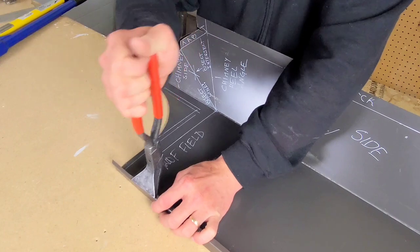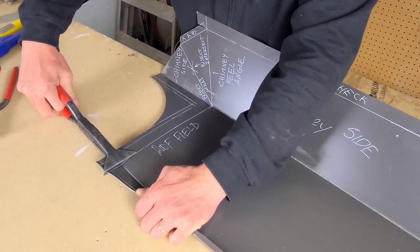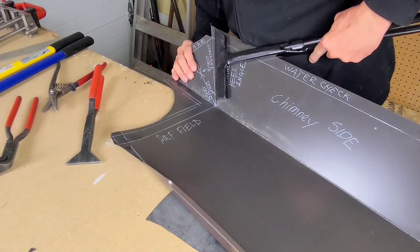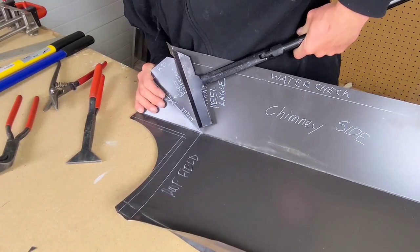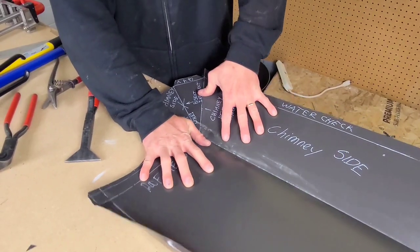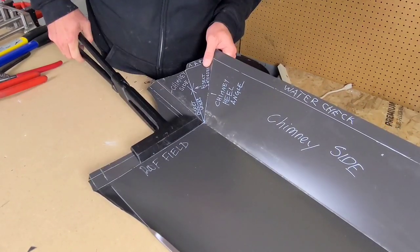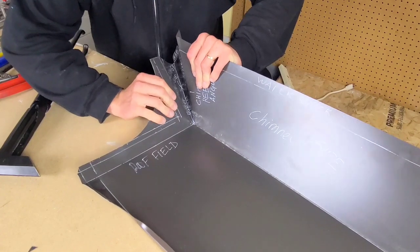I'm going to unbend this male seam here. Now we're just getting ready to start bringing the top of this flashing up. I'm going to remove a little bit of material there — you'll see why later on. I've got my deep tongs in here. We're going to score-bend this line of the pocket. The pattern starting to emerge is that we're taking our layout lines, our bend lines, and working them, bringing the whole piece up — back, side and front folds up together as one.